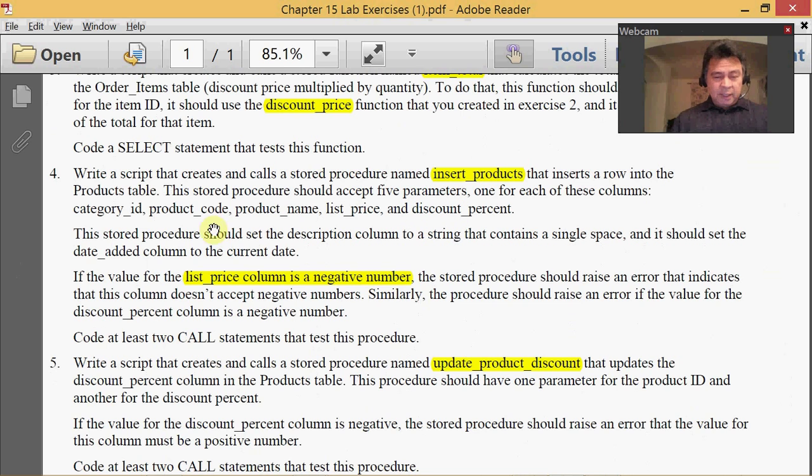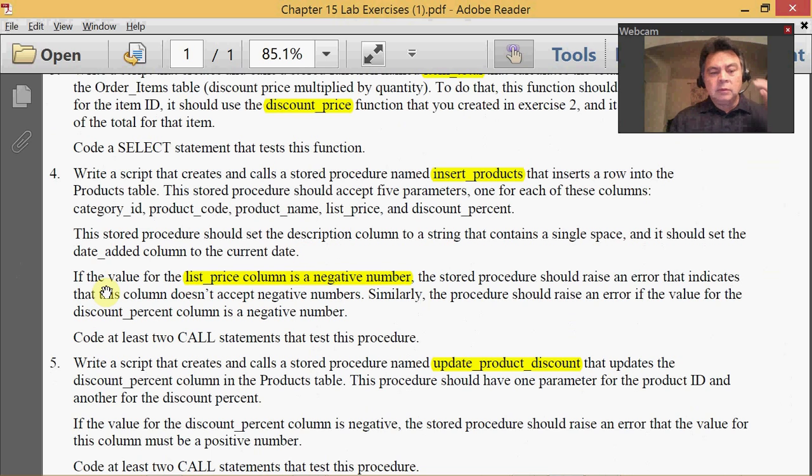So it's only going to take these columns and use them in the procedure. This stored procedure should set the description column to a string that contains a single space, and it should set the date added column to the current date. So we're going to be using the system date in this particular procedure.